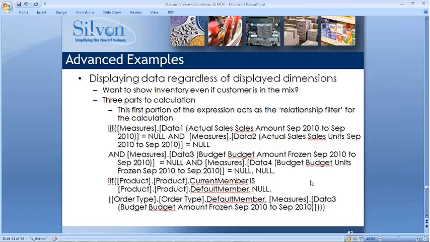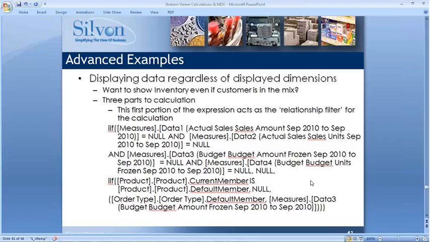But you might find this quite helpful because I think many of you have probably been down this path before: if you're storing inventory and you want to see what's available for your items, and then you drill to a customer, and lo and behold, your inventory number goes away because you're not storing inventory data by customer. Well, there's a way around that, and you'll notice there's a calculation you could use to get around that, and it's a three-part calculation.